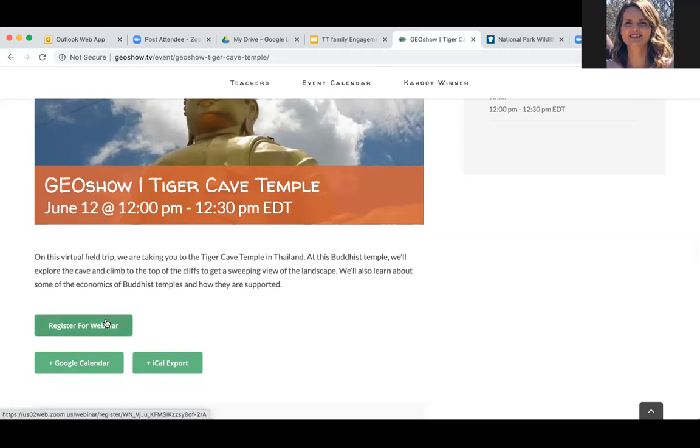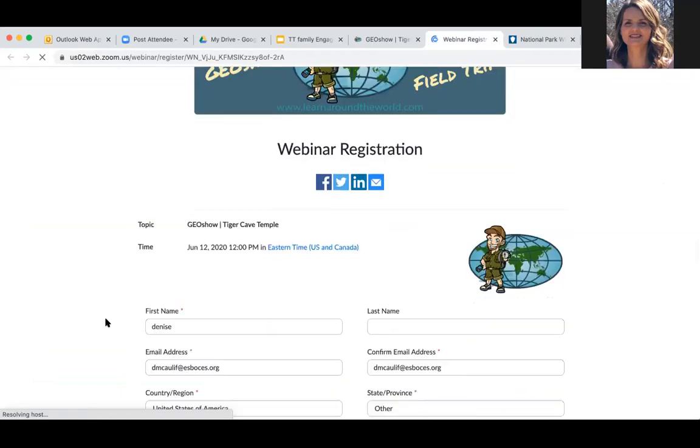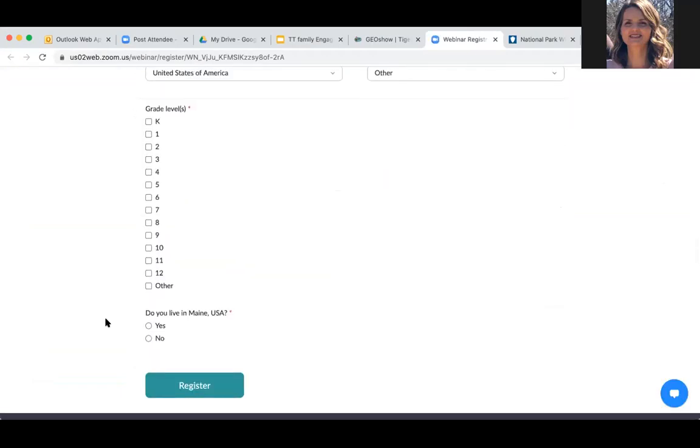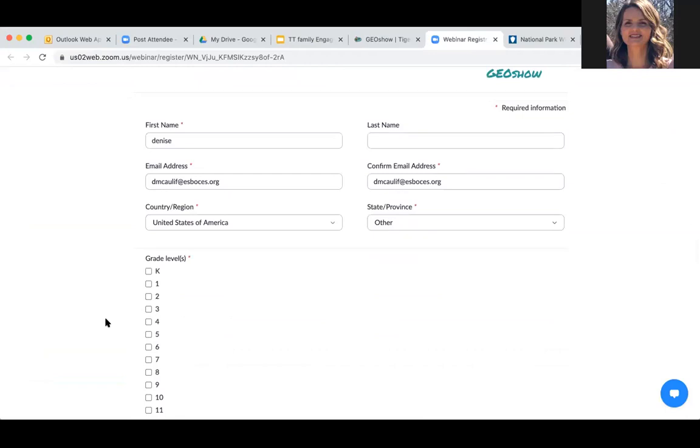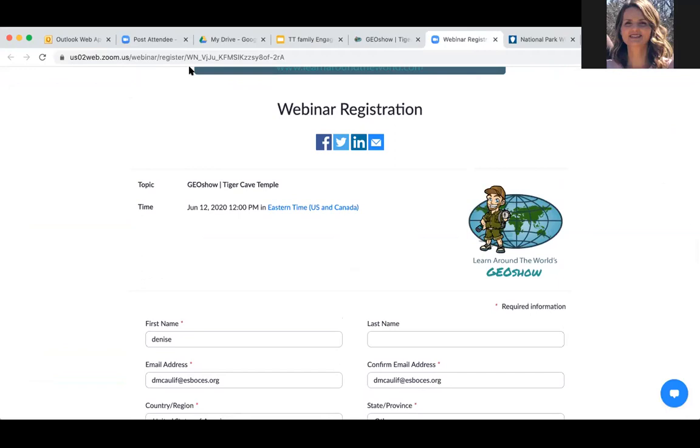All I did to register was click register for webinar, and then I filled out the form, and I got an email immediately. You can see it still saves my information. I got an email immediately with the Zoom login information. So we look forward to doing that as a family. Maybe it's something you want to try out with your family before you see how you might use it with your curriculum, or maybe, for the end of the school year, it's just something fun that you want to invite your students and their families to participate in.